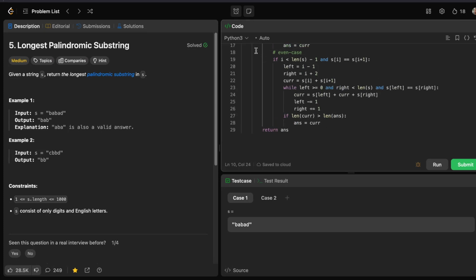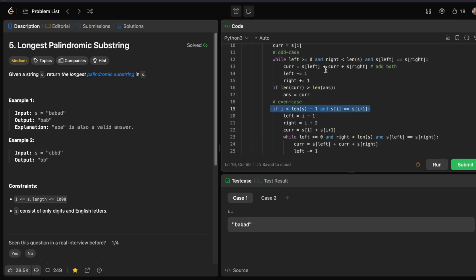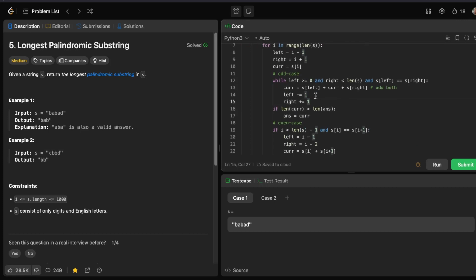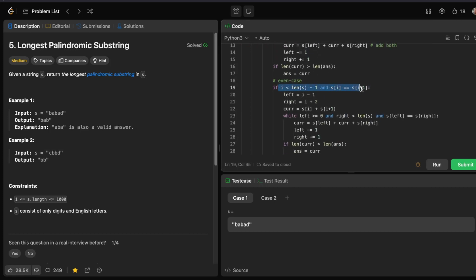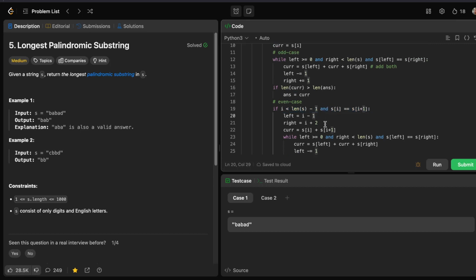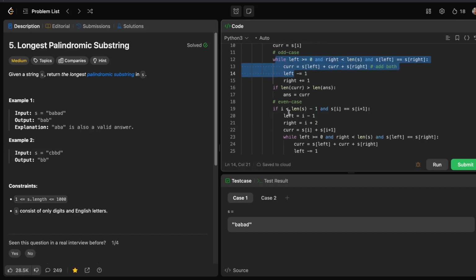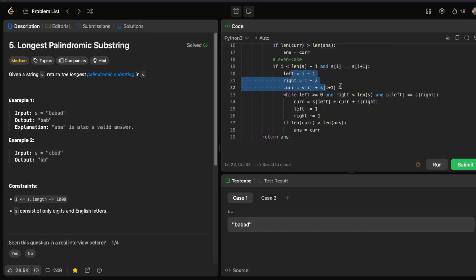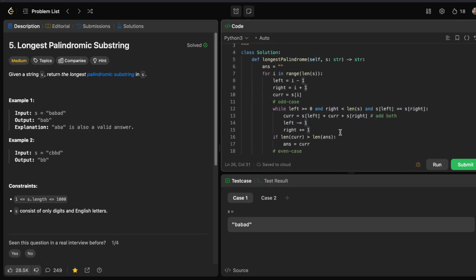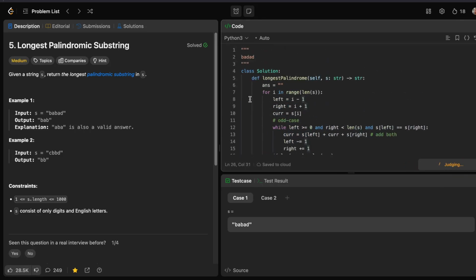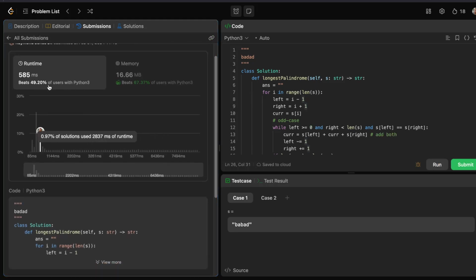But this is pretty straightforward. I hate that I need to stop saying that. It's pretty straightforward, but the idea behind it is not too bad. And let me see. So yeah, this is the odd case. I just want to go through. Okay, so if i is less than 0, just to make sure we don't go out of bounds, and then we check: are the characters in the middle the same? Is the middle character we're looking at the same as the next one next to it? And if it is, then we can check a middle or an even case. Yeah, that's it. And then I can submit it too, as proof that I am not lying, and it works.